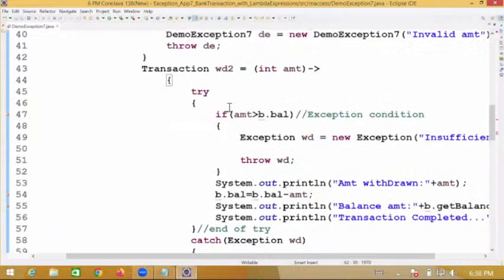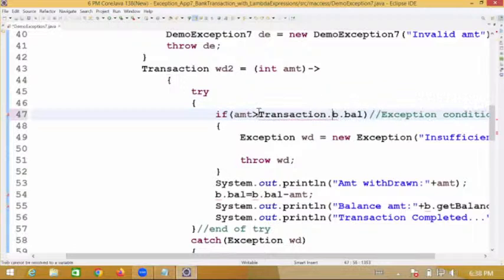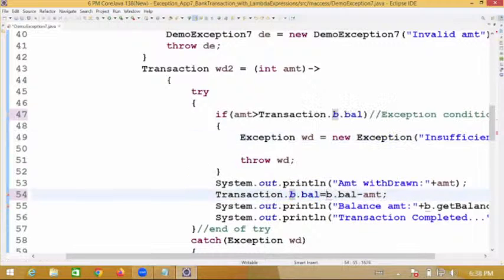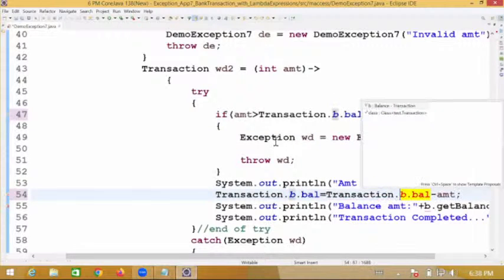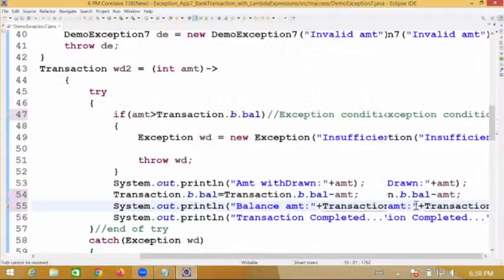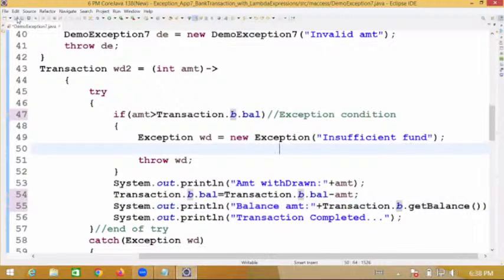The rule is whenever we want to access the variables of interface from lambda expression, we must use interface name. Like this.